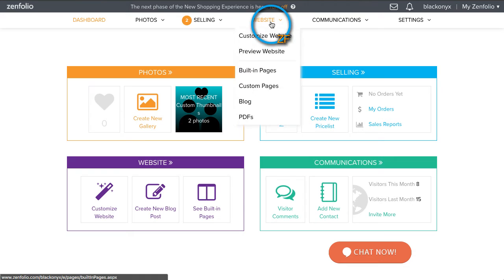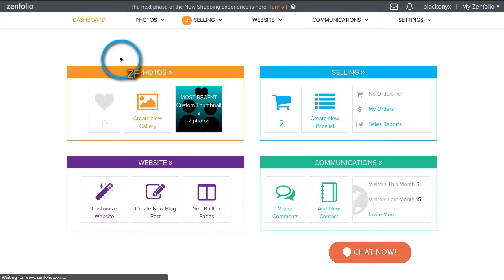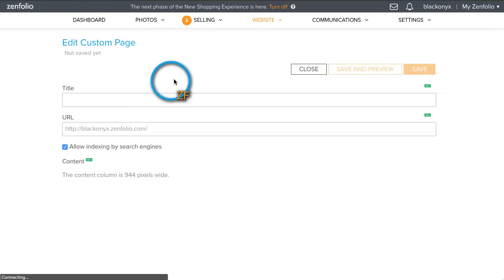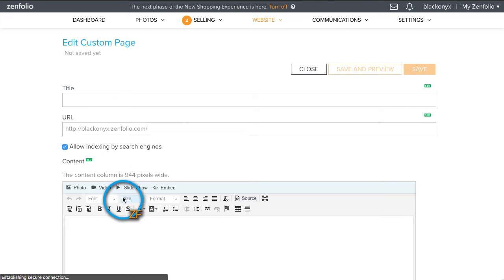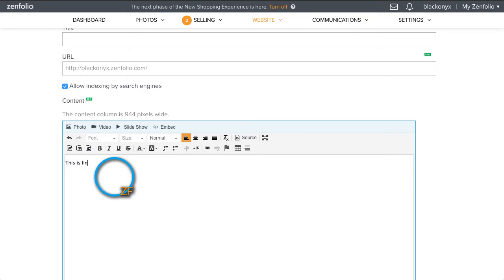If we go into a custom page, I'll create a new one. And come down here. So this is line 1, and this is line 2. So I hit enter in between these, and you'll see it just creates a pretty big space. Now, if I back this up and I hit shift enter, it'll put it directly underneath that. So it'll look a lot better. Just remember to hit shift and then enter to create a new line instead of a new paragraph. That'll be the way to get around that.